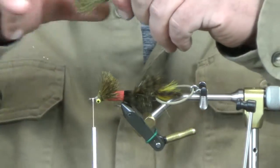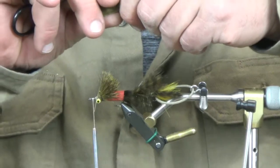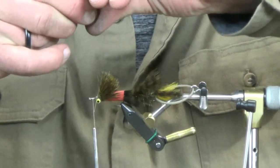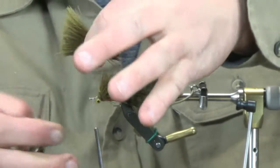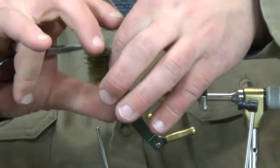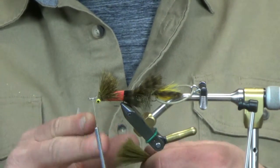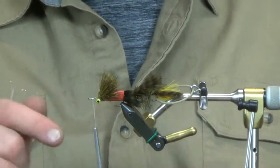Now I'm going to get rid of any of this shorter stuff that may be in there. I'm going to re-grab this deer hair, and I'm just going to trim all these tips off nice and clean. I'm going to transfer back over, make sure that everything's still pretty clean.